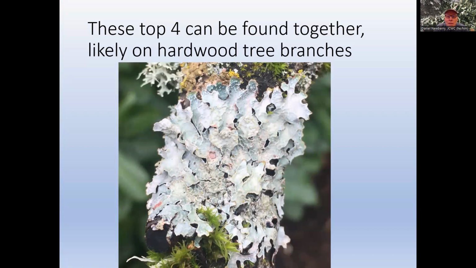And I do want to mention that sometimes you can even have all four of them growing together. So let's look at this. Do you think this is oak moss? Do you think it's sunburst lichen? Do you think it's beard lichen or shield lichen? What do you think? Well, this is shield lichen. And once again, you see these cracks. You see the foliose thallus. Well, it's kind of hard to see, you don't really see the soredia here, but of the four we've been looking at, this is definitely a shield lichen.